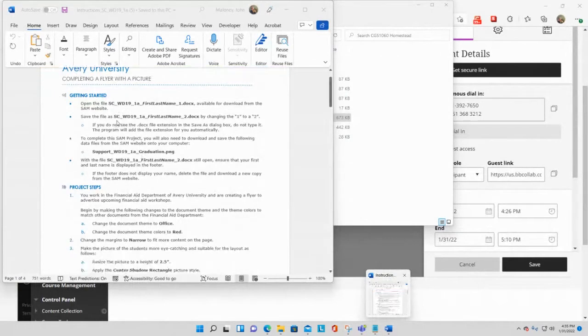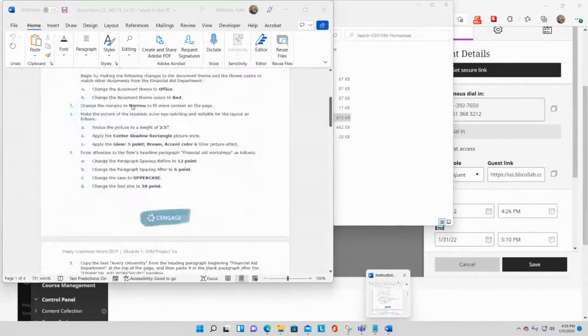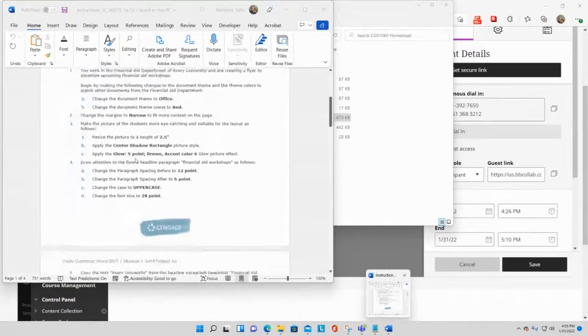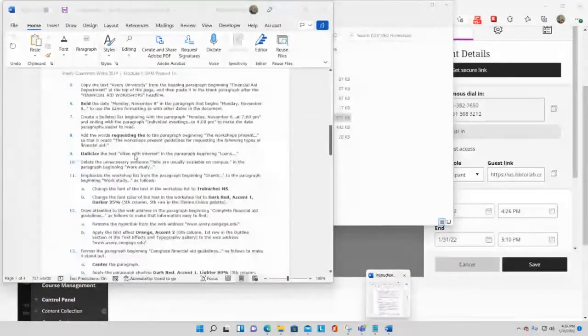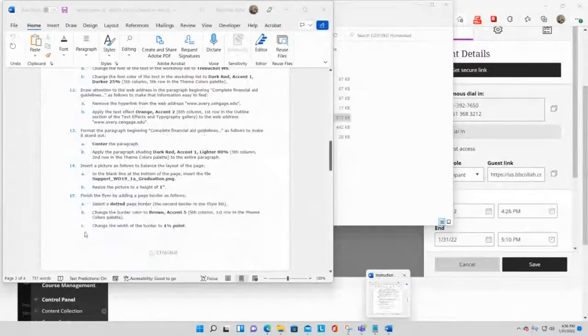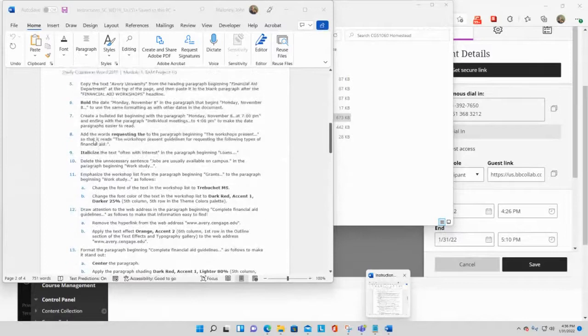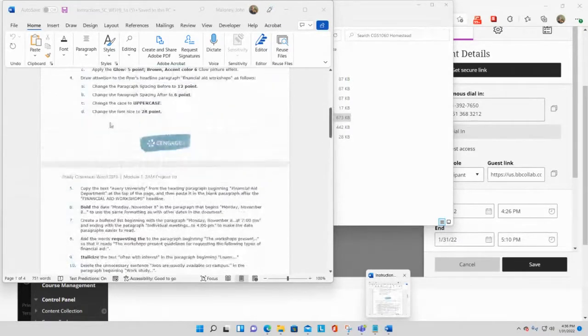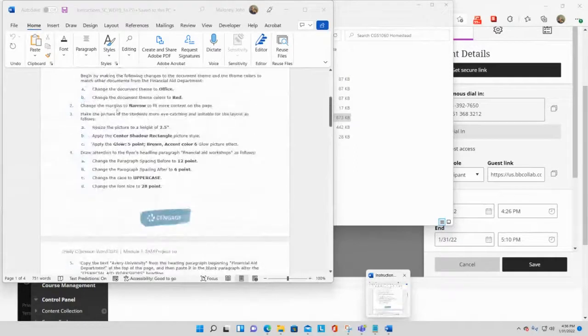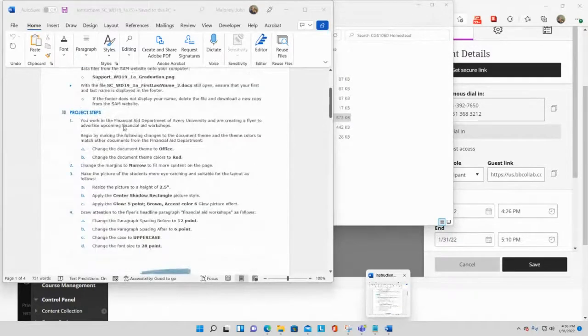All right, let's see. So it tells you getting started, project steps. These are all, again, easy project steps. It's based on Module 1. Okay, so there are a total of 15 steps. Okay, but some steps have 3 tasks, some 2, more 2, some 1, more with only 1. And then I saw one up here with 4, and then a 3, 2, and another one with 1. All right, so there's different numbers of steps, but each step, meaning the number 1, the number 2, the number 3, they're sort of equal graded. So even if there's 3 parts of it, like A, B, and C, and in this one there's only 1, they're both worth the same amount of points.